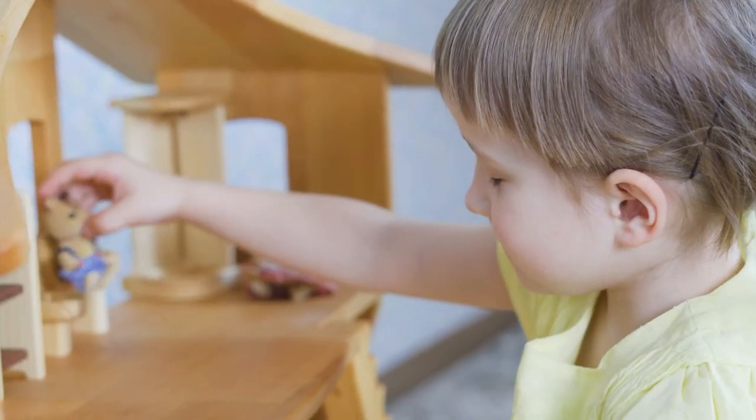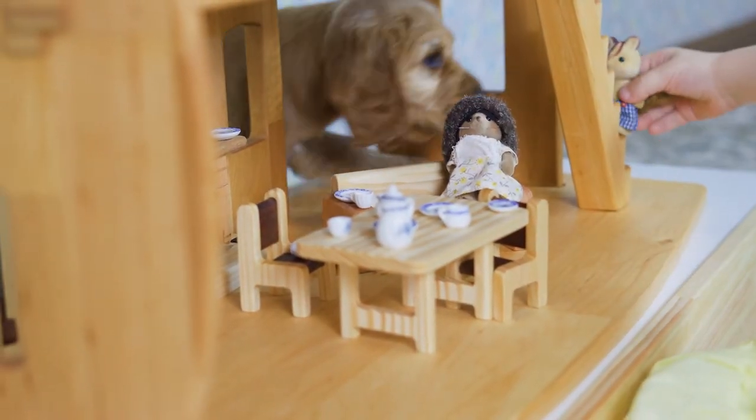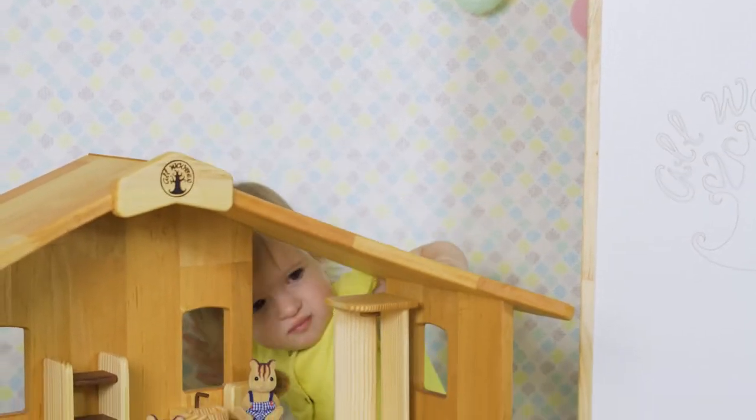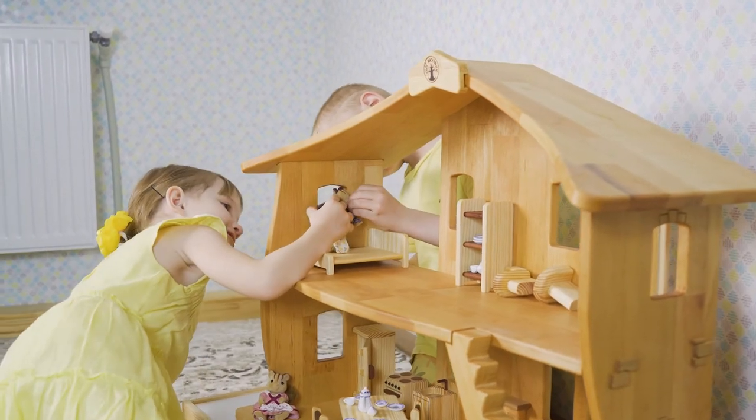Your support would allow us to achieve this goal of presenting this to the market. This dollhouse has been designed to meet the multiple needs of children while engaging them in creative play. For instance, the walls are designed with enough open spaces to allow kids to reach within and play from all sides.